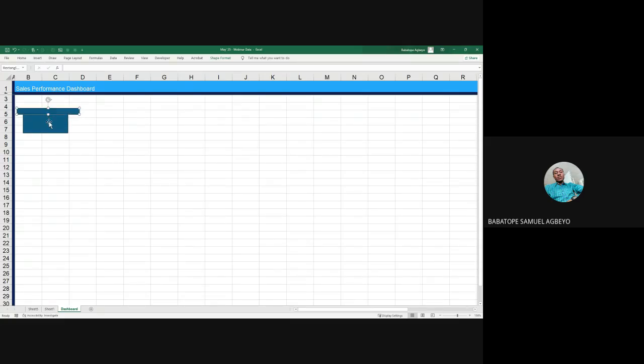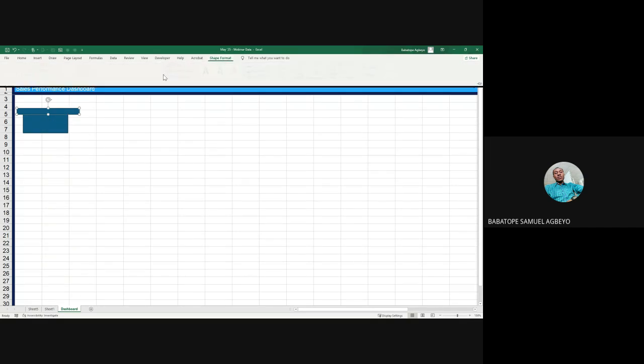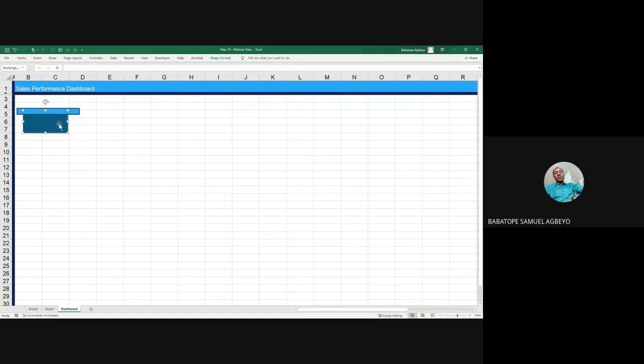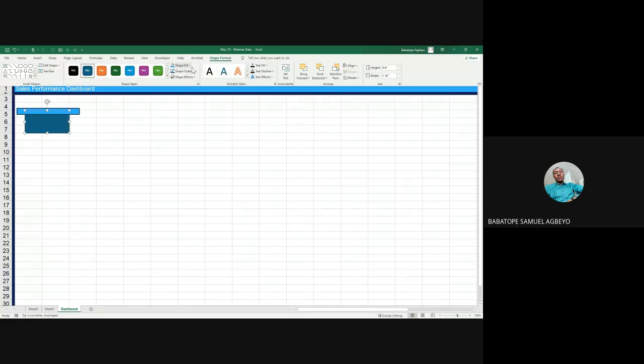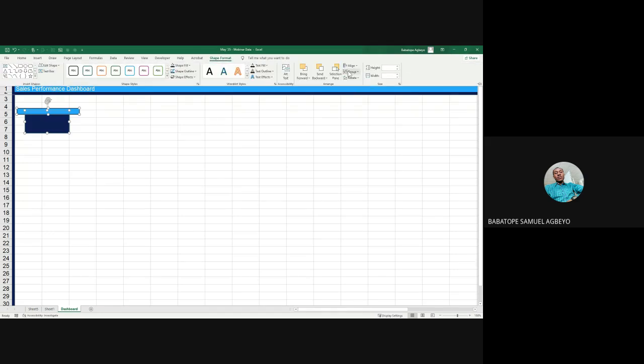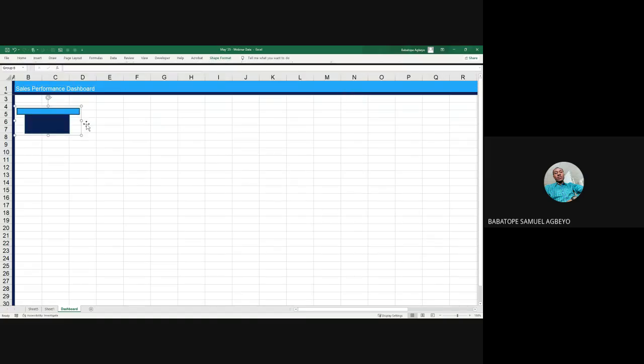Remember that I'm using two colors, right? The first color that I'm using is this blue. So I'll come back to my shape format, come to my shape fill, and use this color for it. Maybe I don't need the outline, depending on what you really want. You may or may not include the outline, but maybe we should leave it for now. For this other one, I will change the fill to the second color that I want to use. Then I'm going to group these two together. Under shape format, you'll see group, and you can group it. Now I have this group, so I can place it somewhere here.